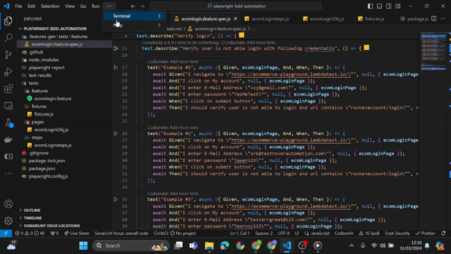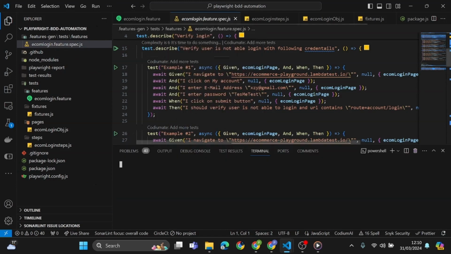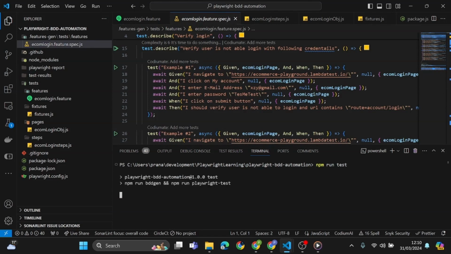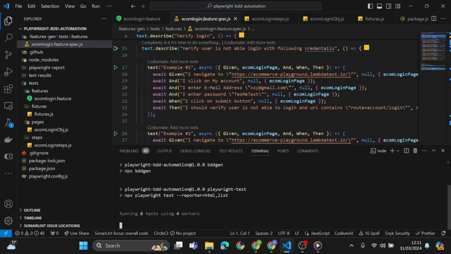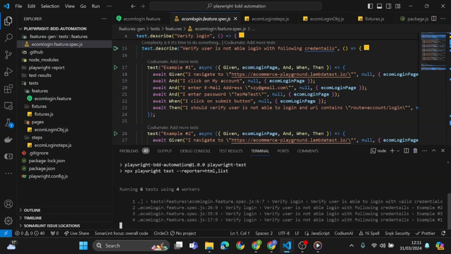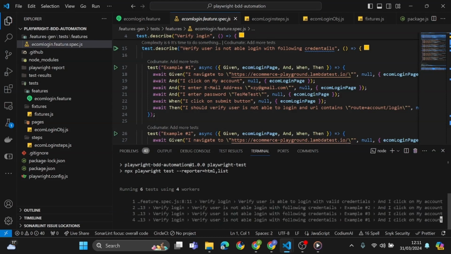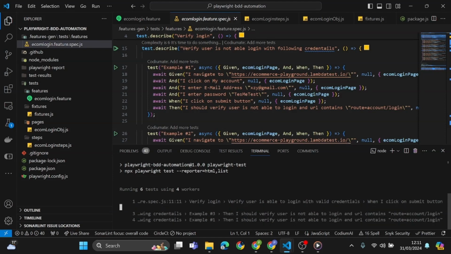Okay, so let's see how we can achieve this. Let's rerun the test case and see if we are actually getting that result or not. So we're just gonna come here and run npm run test. Okay, we want one particular test case to fail and the others should pass. Yes, it should take some time to run all the test cases.